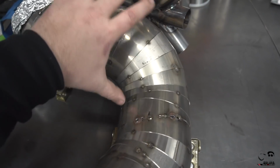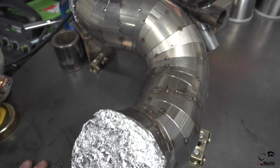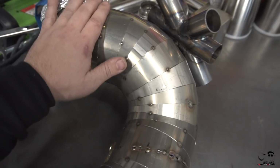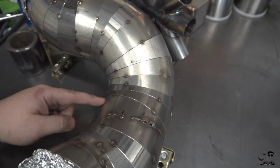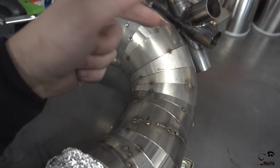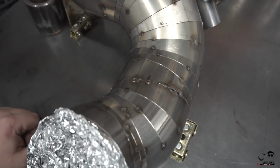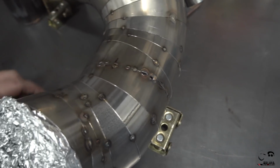These massive 5-inch tubing, and I want to seam weld it, then throw it on there and show you guys what it looks like fully installed. So we're going to start seam welding this piece by piece. I'm going to do one, skip one, skip one, skip one, skip one, skip one across, flip it over, do the same, then let it sit. I got a little fan blower there to put some air here to cool everything down, and then we'll slowly repair those little holes in there, add a little filler, and clean that up.